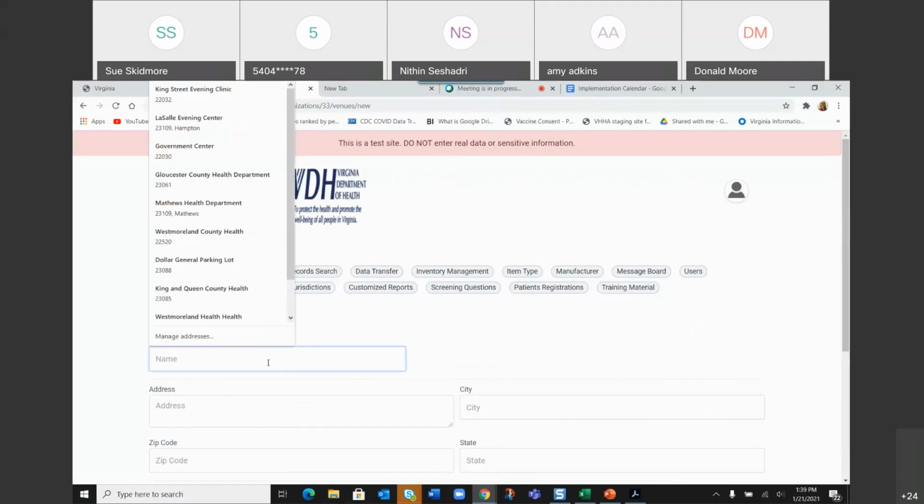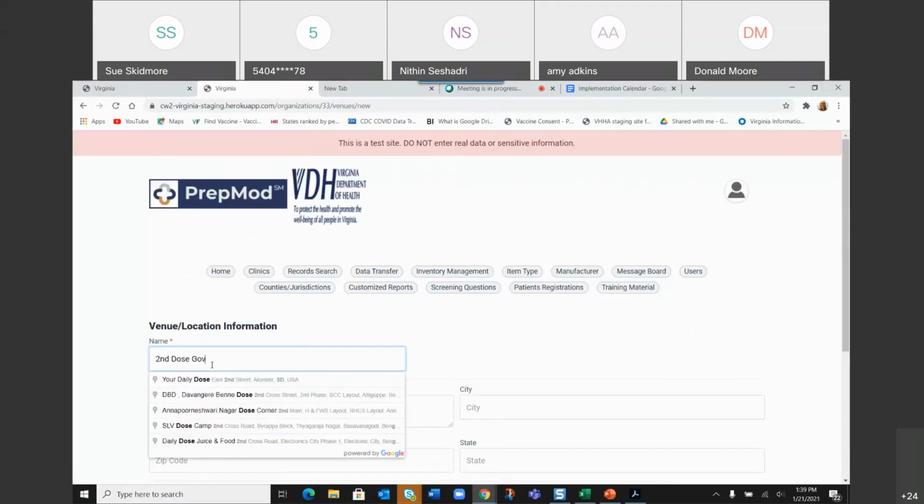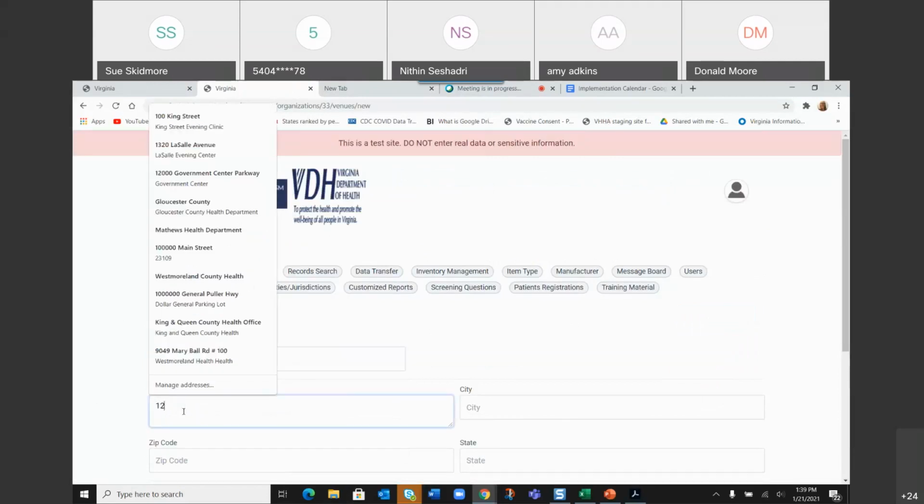And the venue name might be called Second Dose, but let's do Second Dose Government Center. Okay. And then we'll give it an address of, I'm not sure if I got that right, but government.